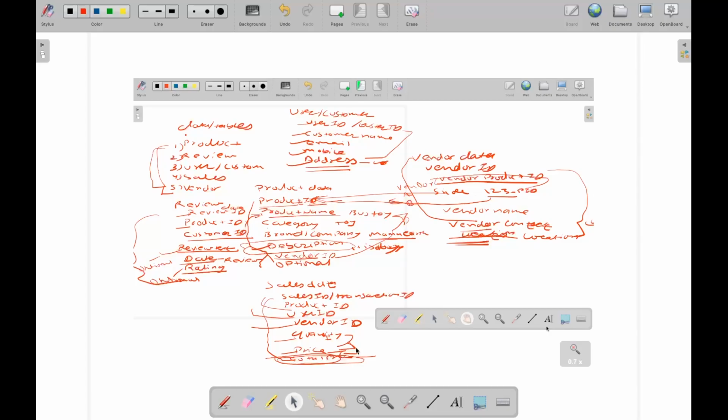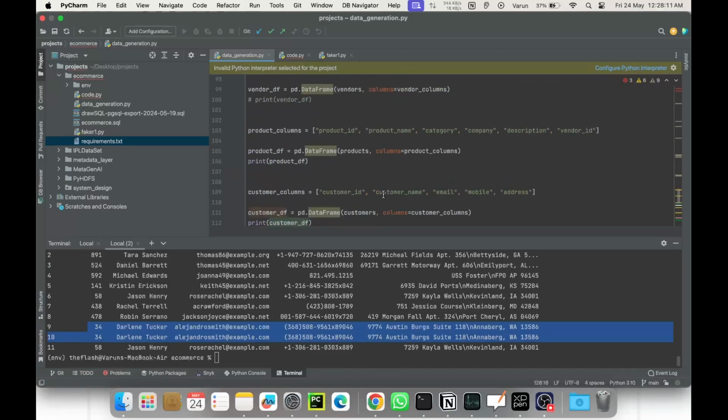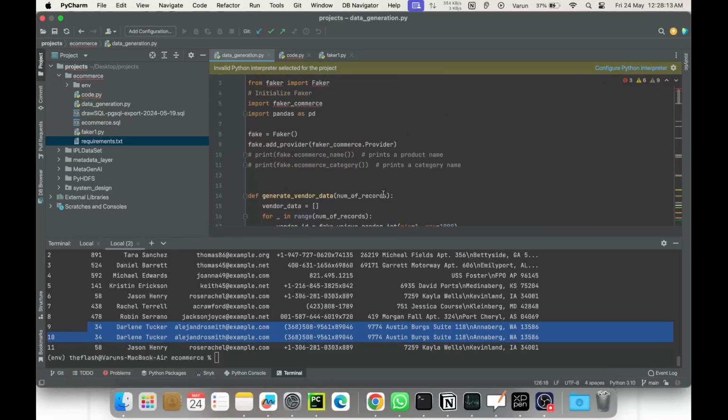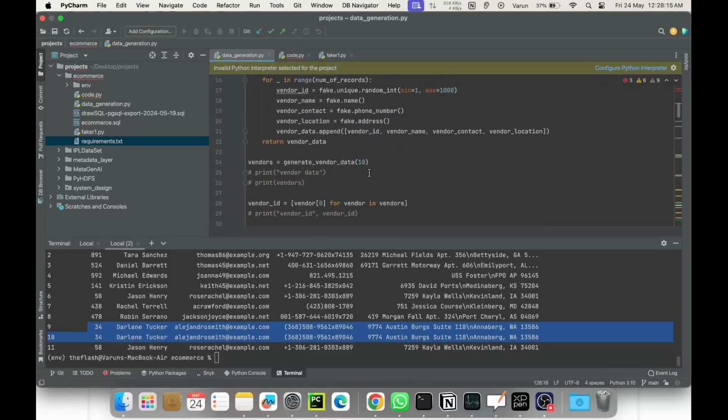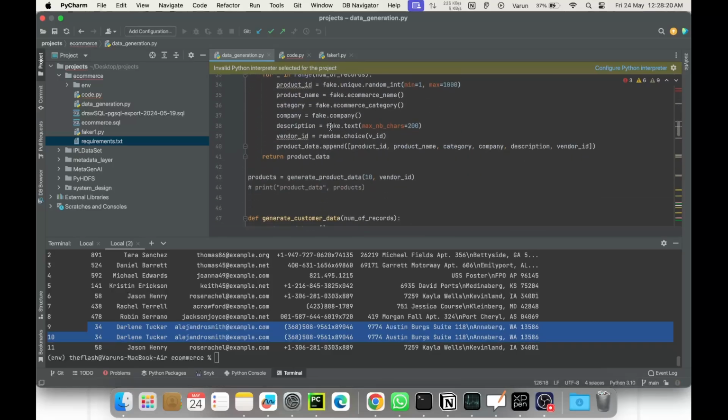Since we have generated, if you go to our code and see the product, right now we are generating values, we are not leaving anything empty. So what we can do here is make it empty.